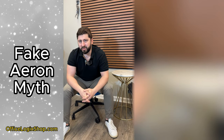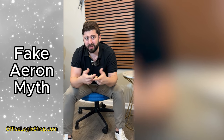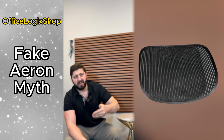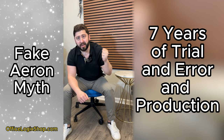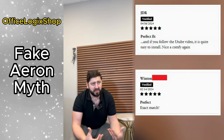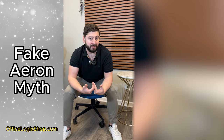Number three, and the last and most important point: Herman Miller is known for their high quality and standards for all of their chairs. As refurbishers who have manufactured a lot of replacement parts, we understand how extremely difficult it is to match that standard. For example, we made a replacement mesh for the Herman Miller Aeron — usually for chairs outside of their warranty — and it took us seven years of trial, error, production, and lost investment until we finally achieved a quality we could call a good one-to-one match. Imagine doing that for the entire chair; it would be an extremely costly investment that you may not even succeed at.